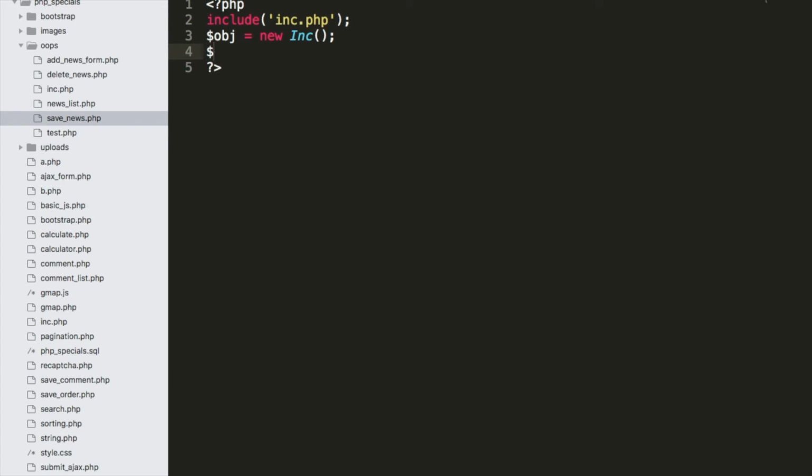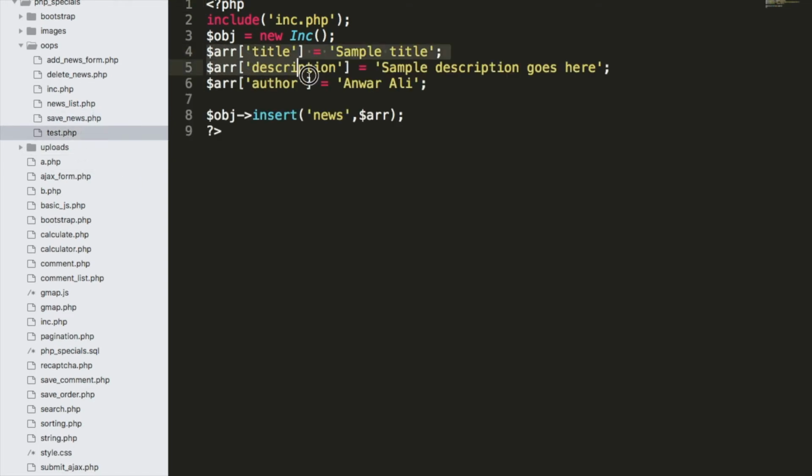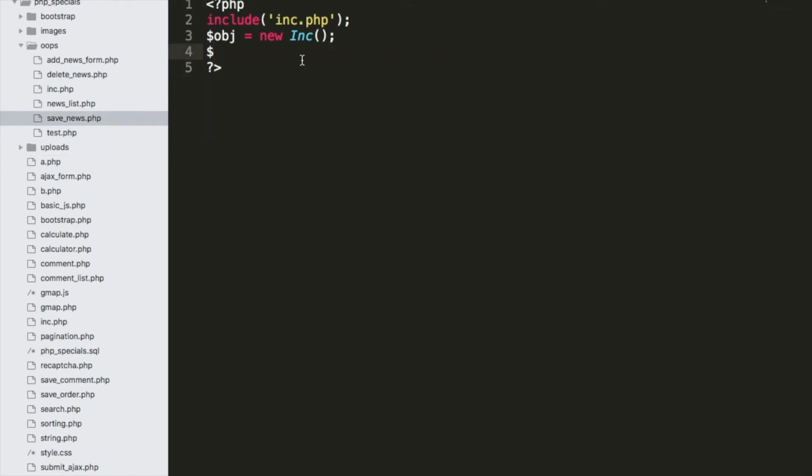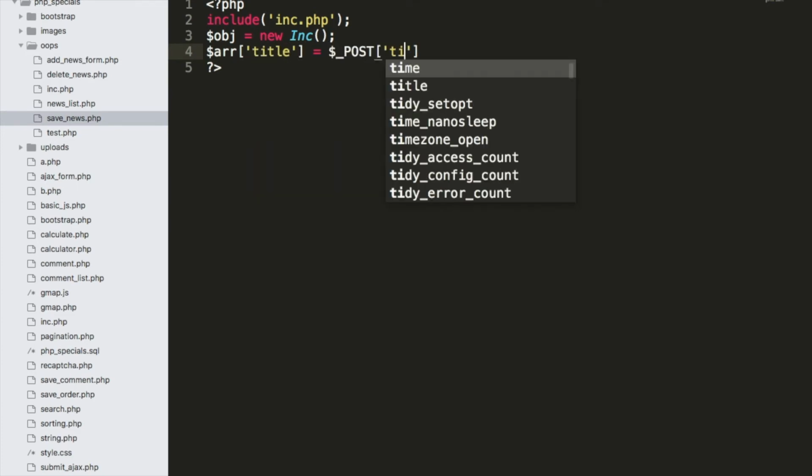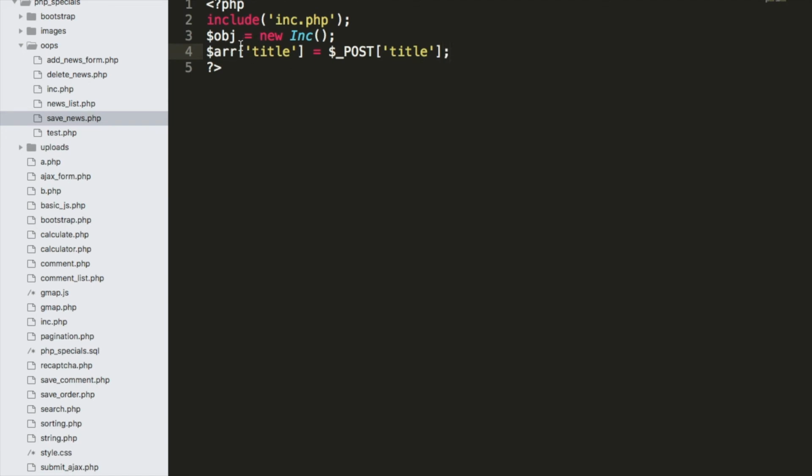So I want to create an array, right? Because if you see, we created a format last time in test.php, where our array should be in this format. So first of all, $arr title should be $_POST title. I want to create an array. We could even pass the POST because it is already in the form of an array, but I want to do something else.